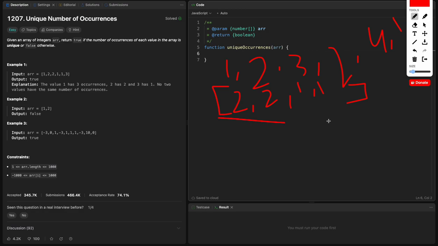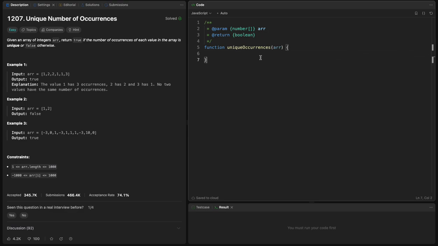And I will search through this array for a specific number. If I expect that all occurrences should be unique, then I expect that each number here does not equal any other number in the array. If that was the case, I will return true. Otherwise, as here, I will return false. Okay, so let me try.